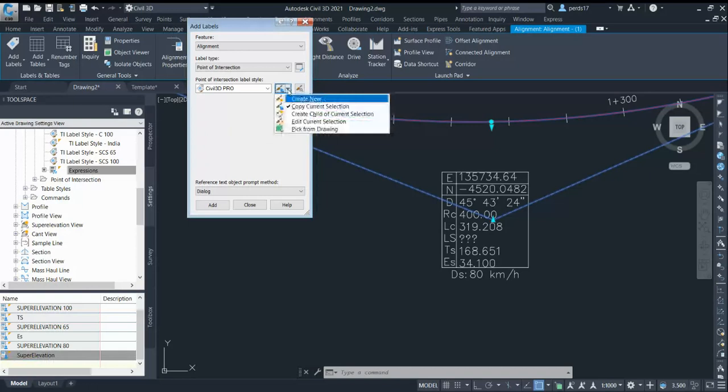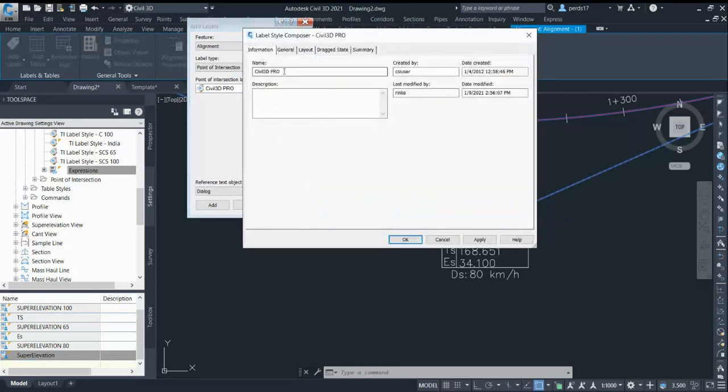I go to edit my style, and now instead of Civil 3D Pro, I give it Civil 3D Pro 80 kmph because I entered the value, so it can't be changed.